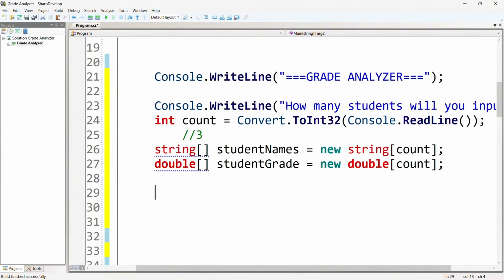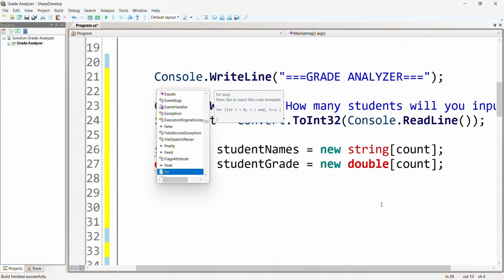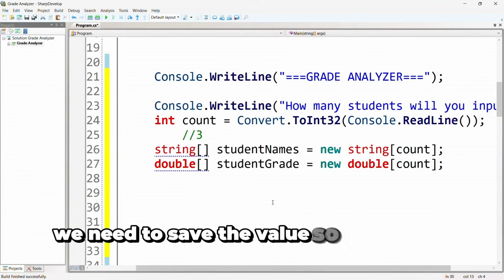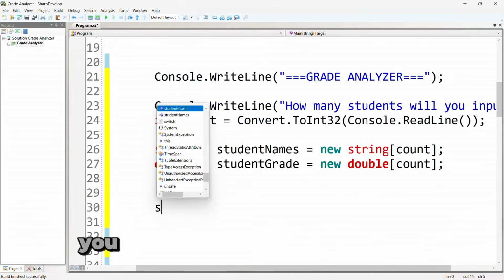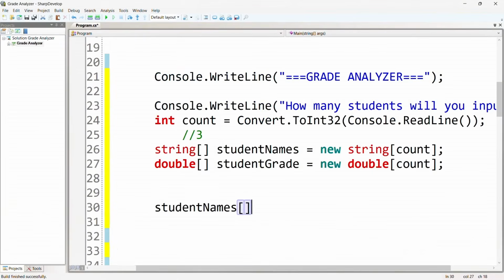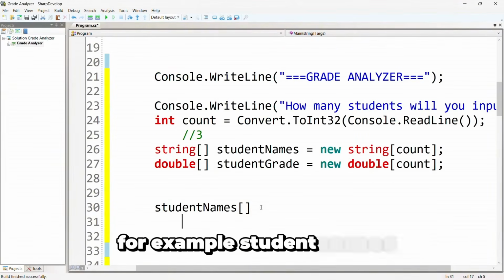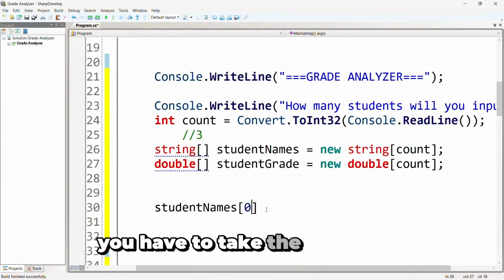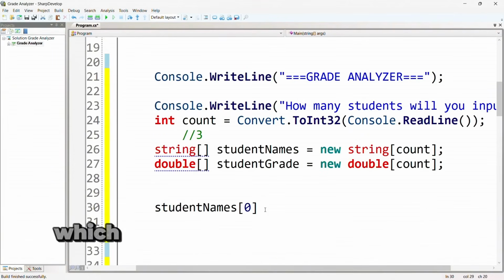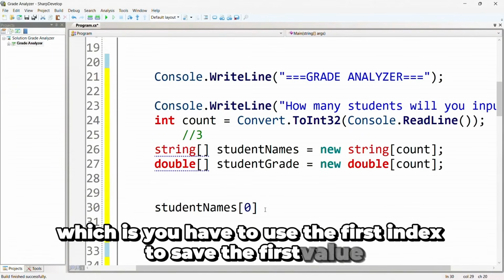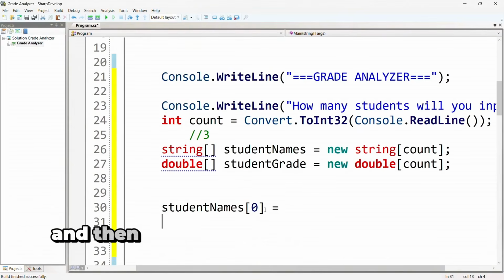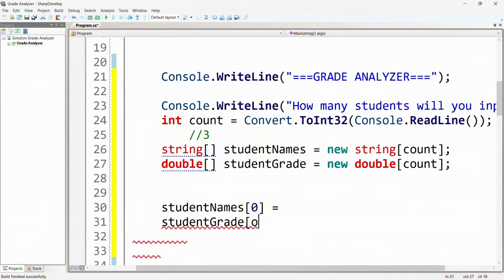For this method, we need to save the value. So in order to save a value, you actually need to take the array, for example, student names. You have to use the first index to save the first value, and then, for example, the corresponding grade, like this.